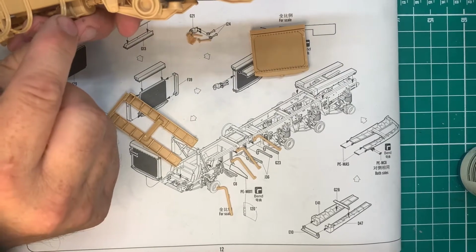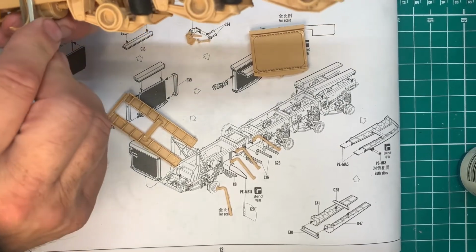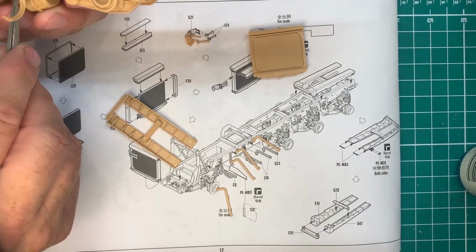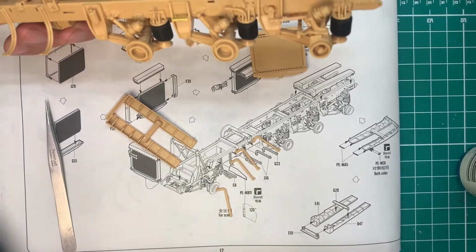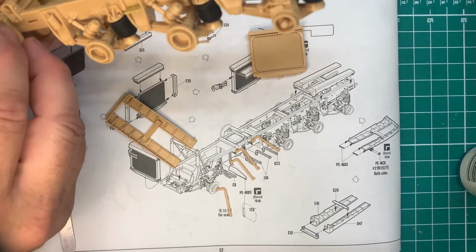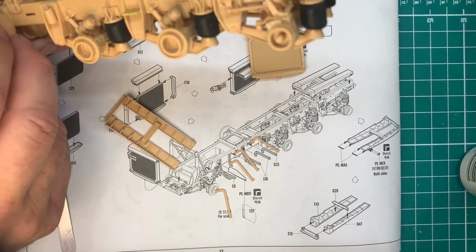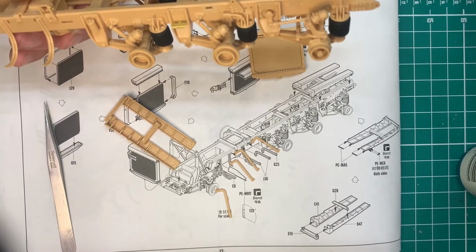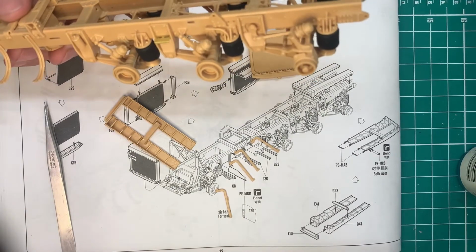Now you'll notice here with this support that it seems like it's off compared to the other two. And if you see that, you can take a forceps sometimes and twist it, but if you can't, you'll notice there was a crack that started to develop. Don't worry about it, just let it be. When we put the fuel tank on, we can adjust as needed, and it won't really show. And that way we have the solid support. So you don't want to break your parts, but just in case you see that kind of thing, you can gently try and twist it sometimes. Sometimes you just got to go with what's there.